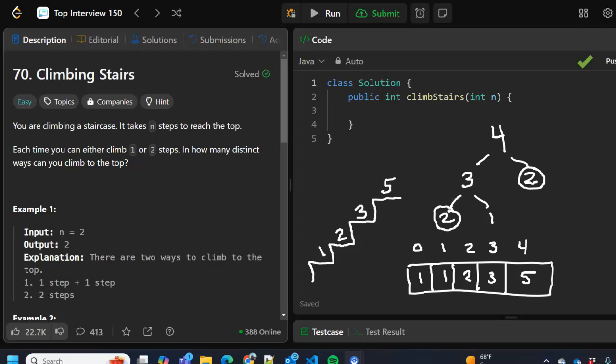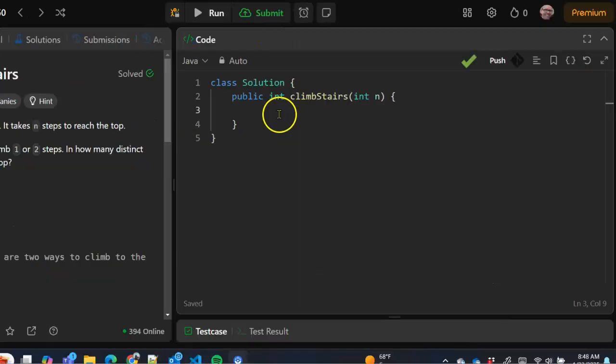And actually, we're going to simplify it a little bit because you don't really need to keep the whole array. I mean, you only need to keep the previous 2 computations. So let's take a look and see how that would work. All right. We're going to have a couple of numbers here. We'll call them previous and current.